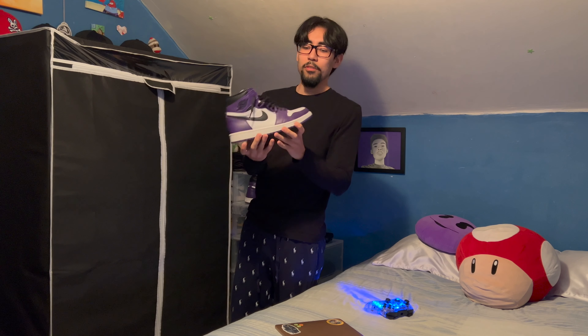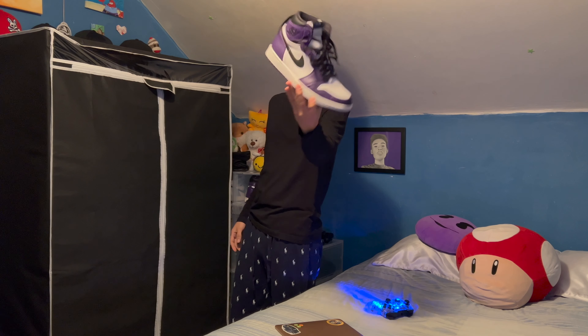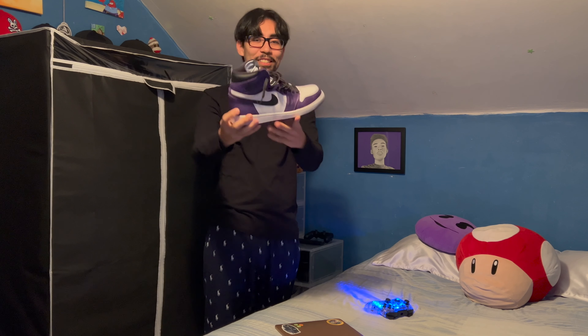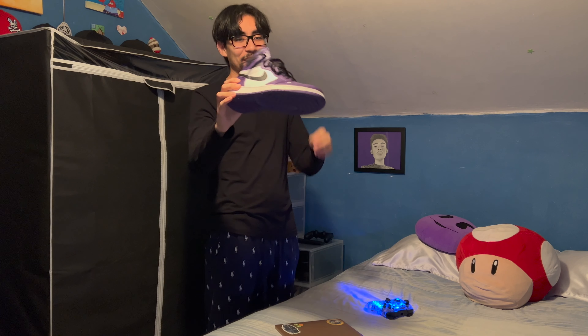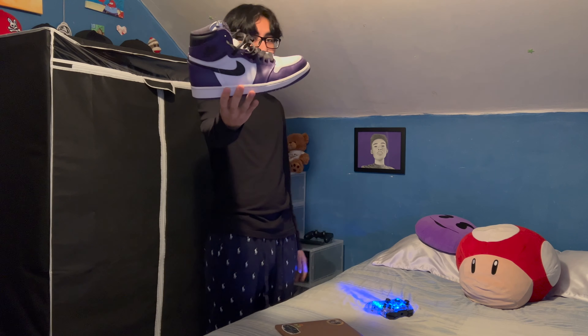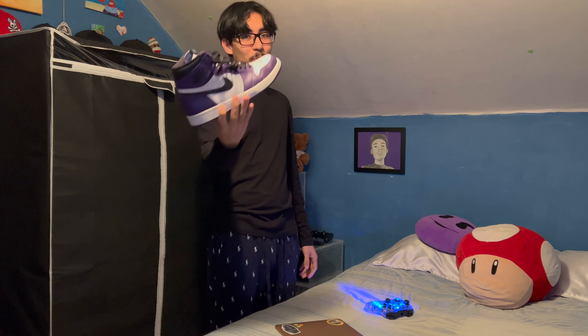Second pair of Jordan Ones — these are special because I won them off the sneaker app. Everybody always gets those losses, but the notification popped up and I was like 'what?!' because you always get denied on Sneakraft. Purple is not really near blue but I like purple too — these are Jordan Ones.